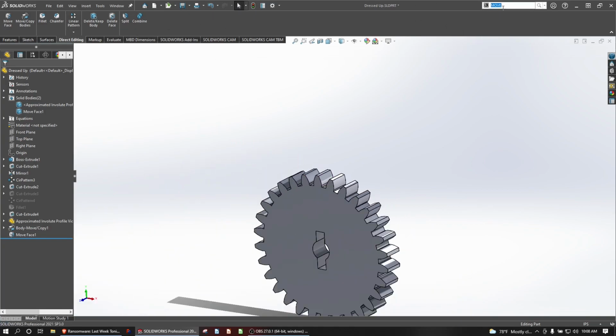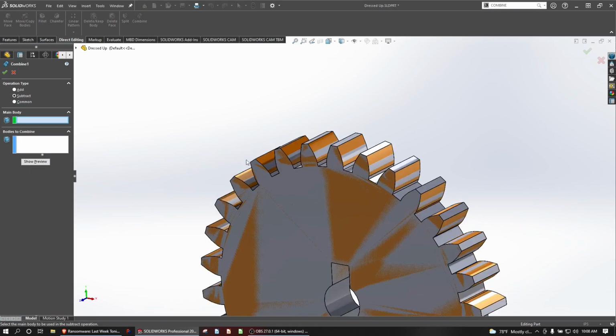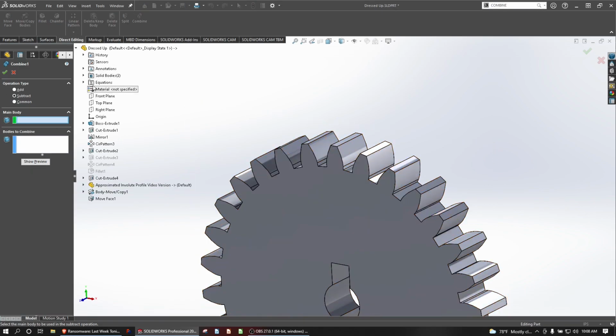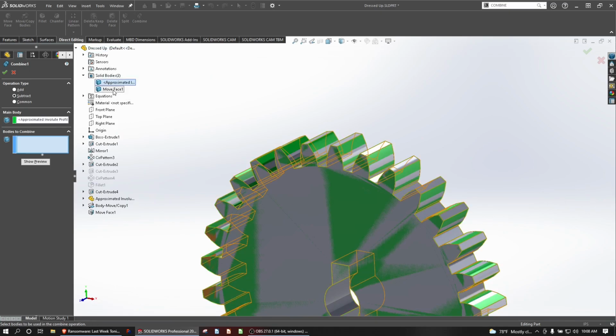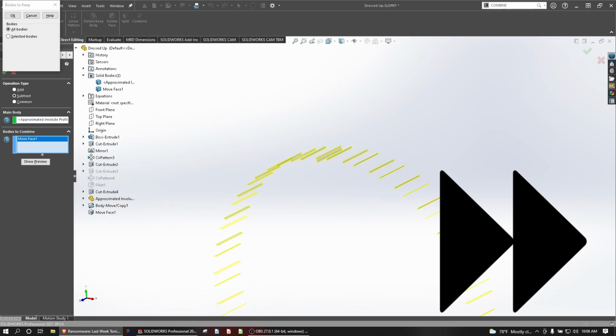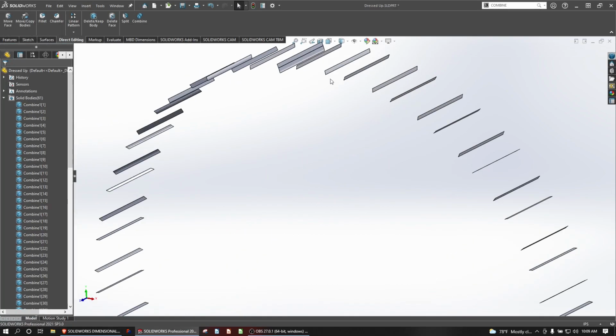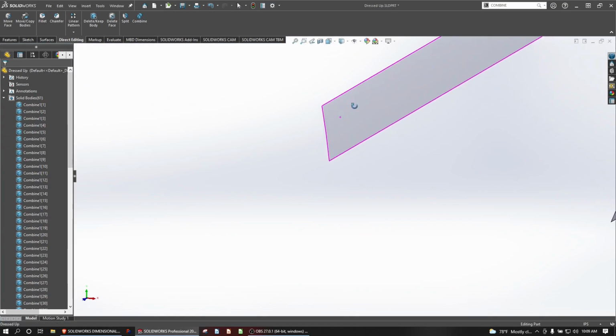Let's do a combine. And we're going to do a subtract operation where we subtract this body from this body. And that should leave us with the amount of differences between the two bodies. And we can take a thickness analysis to see exactly what the dimensions different they are. So there you can see we have the remaining parts of the bodies where they don't line up.